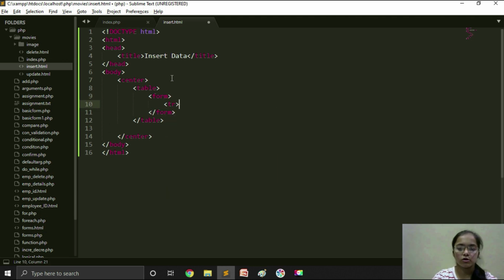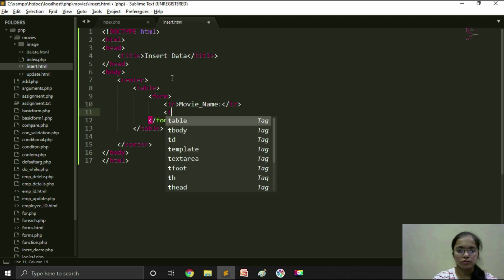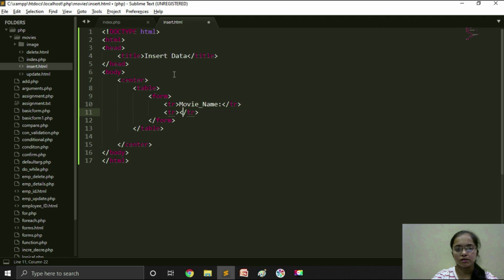Okay, so now let's give the label as movie name, and give a text box so that the user can write the name of the movie. Now we need a submit button.